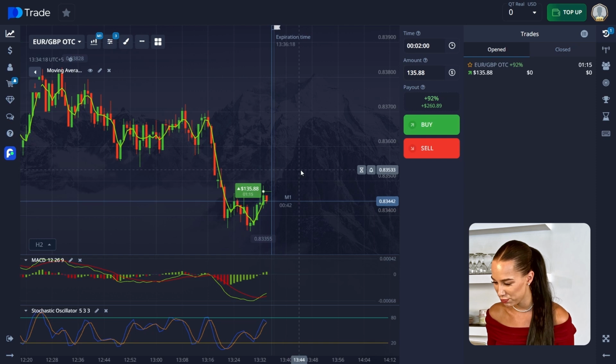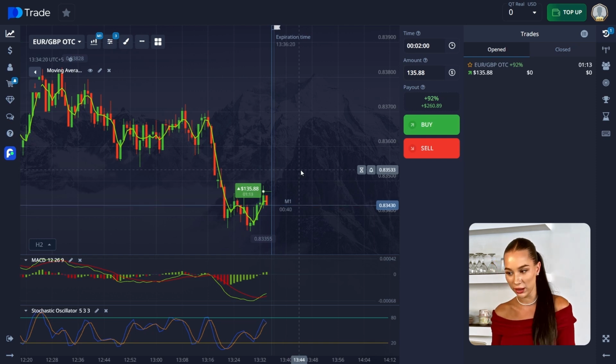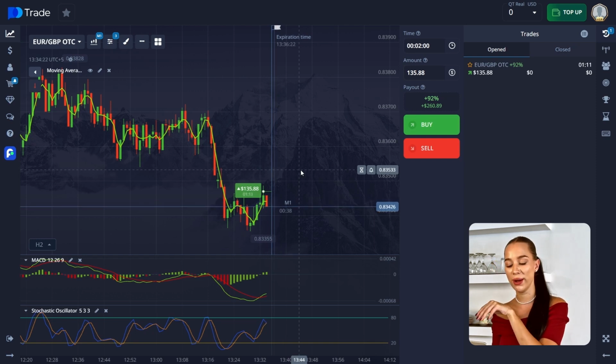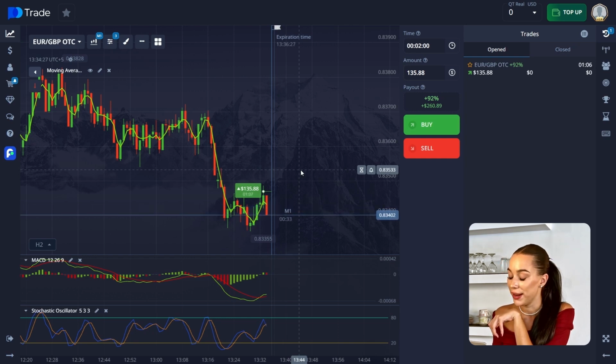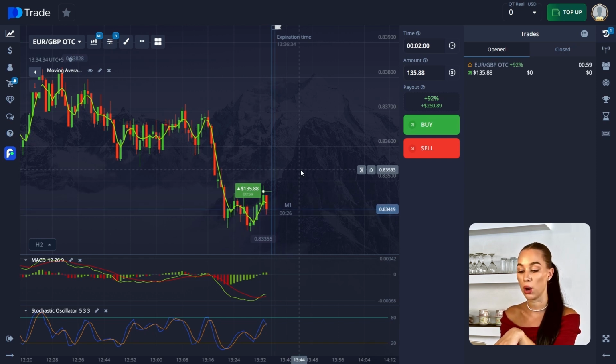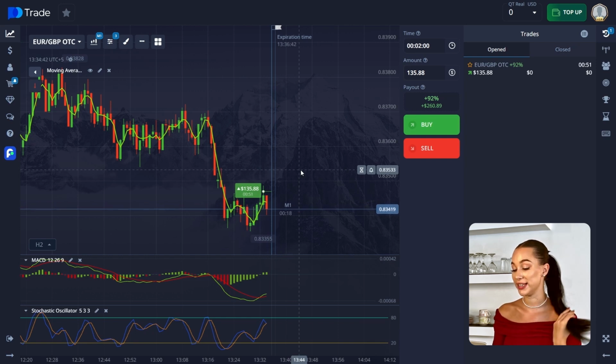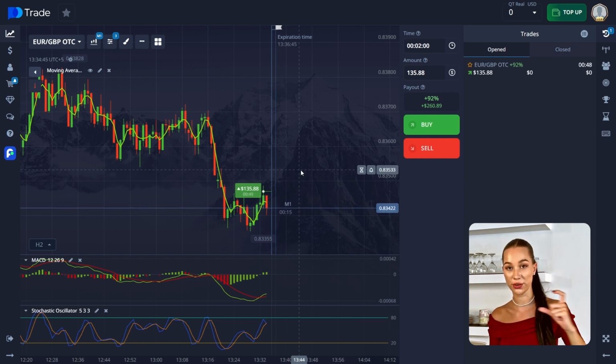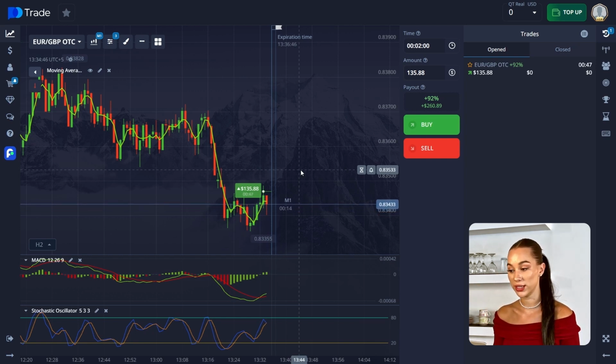But we can see some really big red candle. Maybe it will just go away. Oh my God, it's actually going really low. Okay, because it could be that the previous resistance level is literally where we are right now, where we opened a trade. So it could be that it's just reversing the downward direction and it's still going to be lateral movement, you know, the flat, just the absence of the trend.